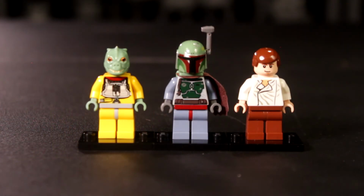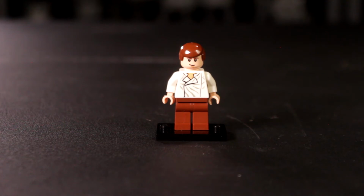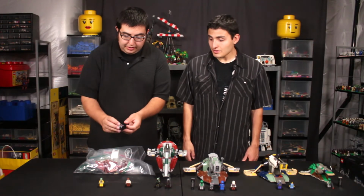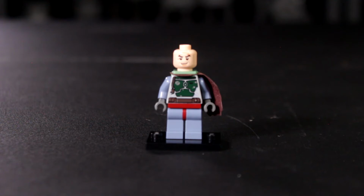3 minifigs. And what's cool, it's in here in the bag somewhere, the Han Solo Frozen in Carbonite feature. So you actually get a minifigure Han Solo, and then you encase him in Carbonite, which is pretty cool. And with the Boba Fett, you still don't see the little armor pieces. There is one set, the original release of the Bespin Cloud City, I believe, that has the armor shoulder pads I was talking about earlier with this set. So I mean, it's close.